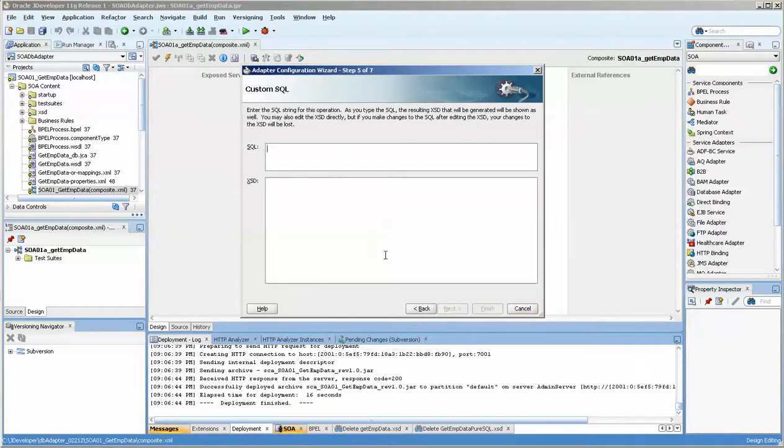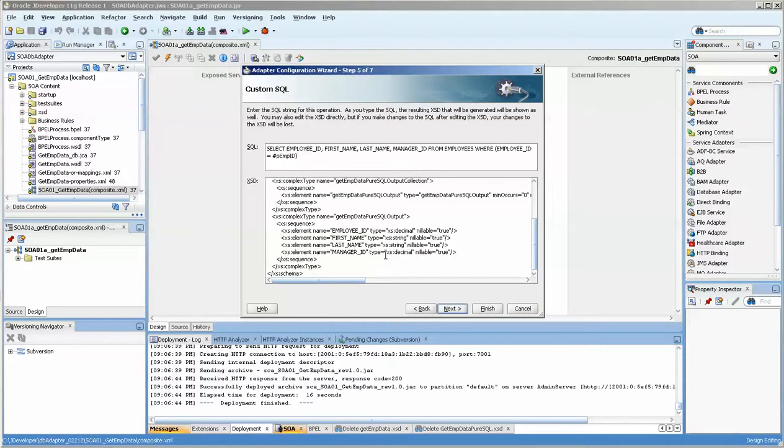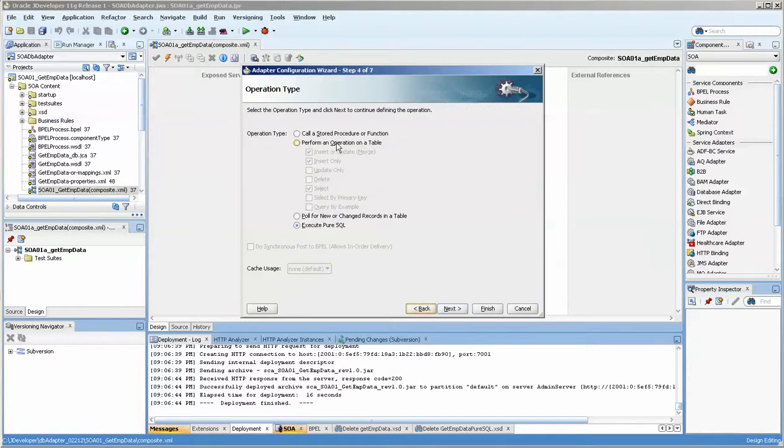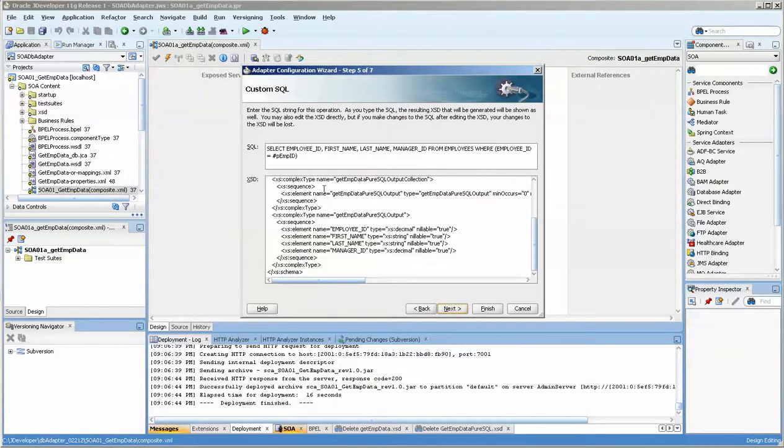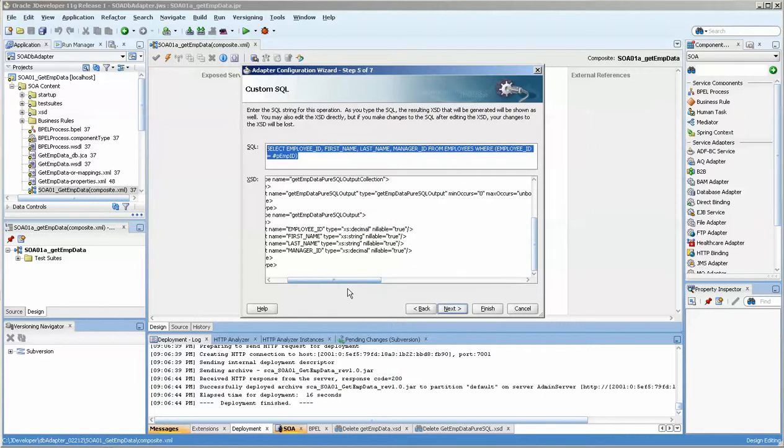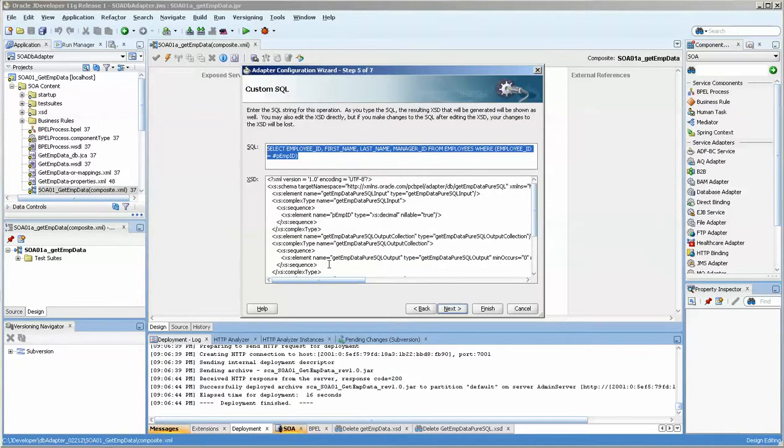In the first video that I did, I created one using the perform a select operation on a table, but the results were rather interesting. So this time I'm going to create one here, and as you can see, I copied and pasted it in here, and it created the XSD for me while I did it.